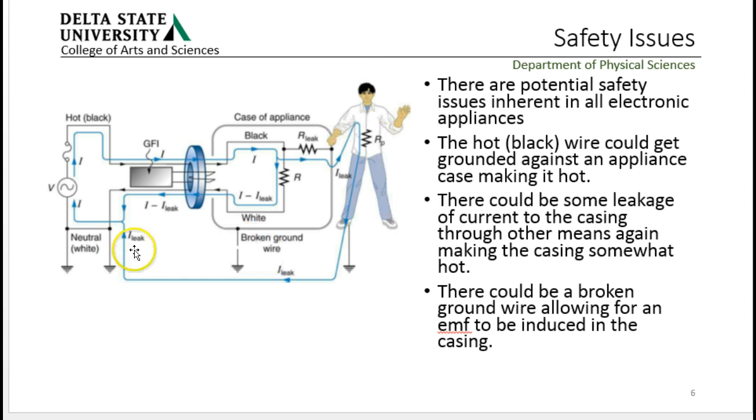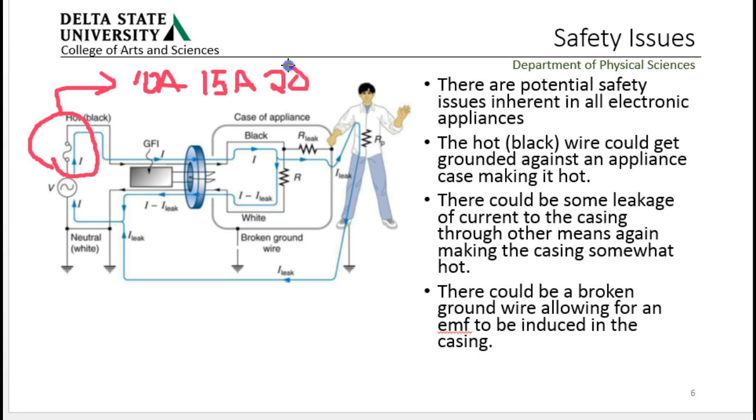Now, what are some of the ways we deal with this? One is we typically have in the circuit a circuit breaker, and a circuit breaker measures the total amount of current flowing to make sure it stays below some threshold. Usually you'll see on your circuit breakers that it's 10 amps or 15 amps. You may have some that are 20 amps, right? And when you get into industrial usages, you'll find 30 amps.